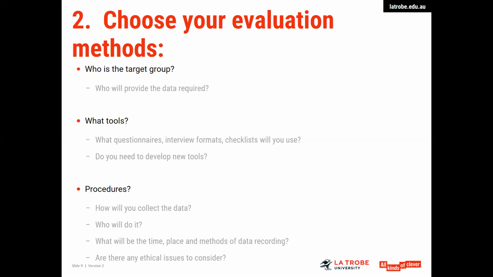So when you're starting to plan your evaluations for Assessment 3, you do need to think about your study design. So for example, are you going to be doing some pre and post measures with the same subjects? Are you going to be doing some, perhaps appropriate comparisons? Or maybe you're going to have a control group, or perhaps you're going to compare your findings and indicators with population indicators. So you do need to think about the overall study design, and then start to think about your target group and your tools and your other procedures.